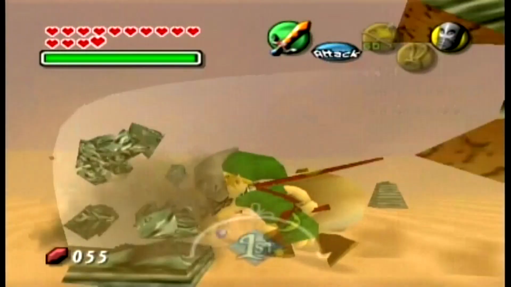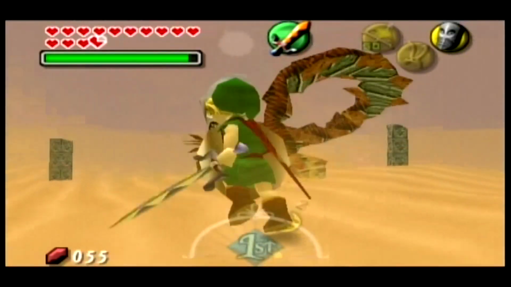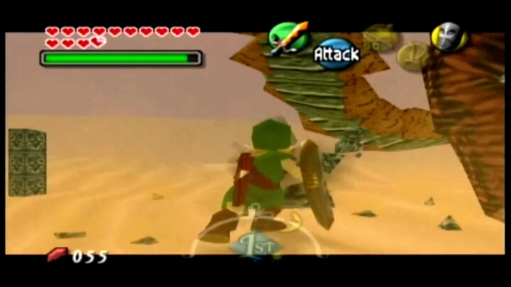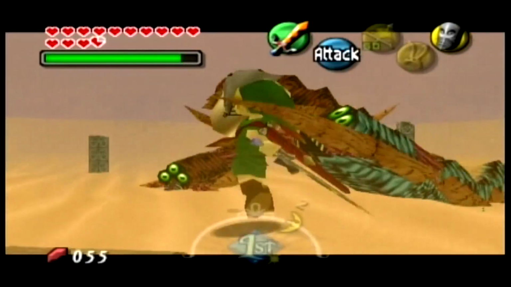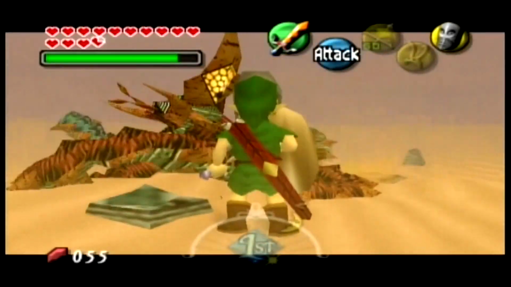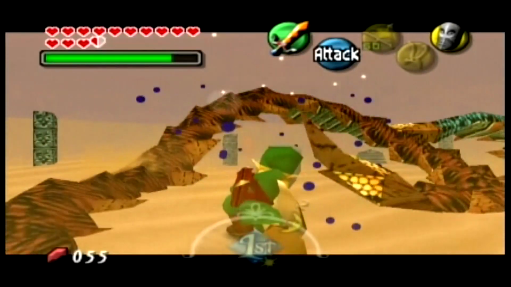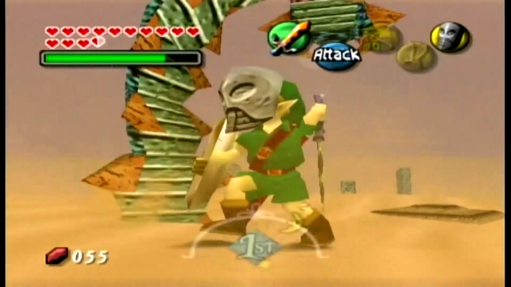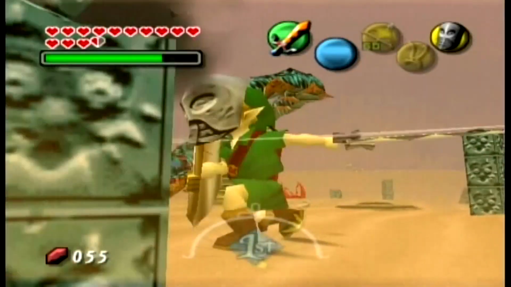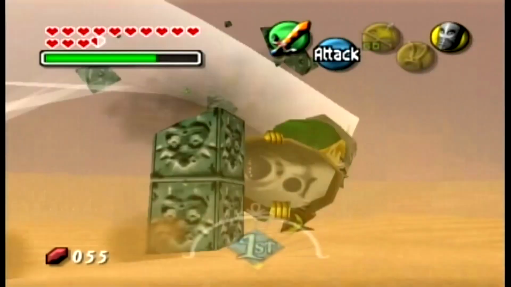Okay, now here you can't use magic while you're in this form. You're going to want to attack the tail or the head, and it's really easy. This is kind of a pathetic boss. Just do jump attacks. As I said, it's going to make this ridiculously easy. Whack at him. And if you're running out of magic, just go ahead and shoot these or hit these things.